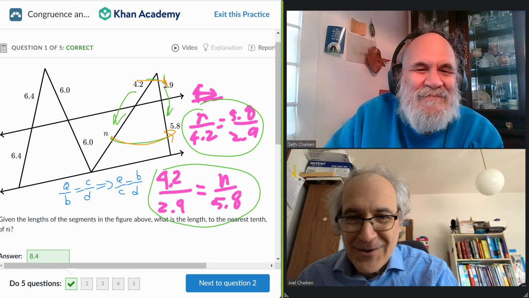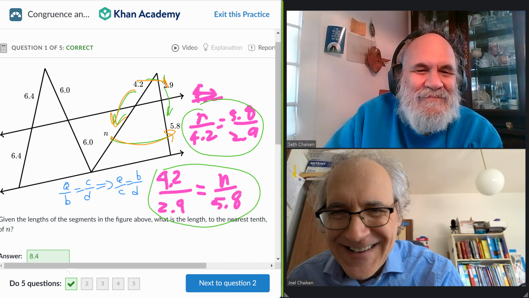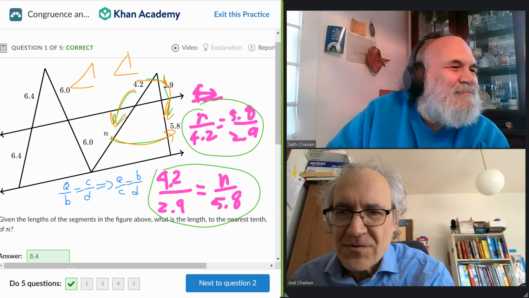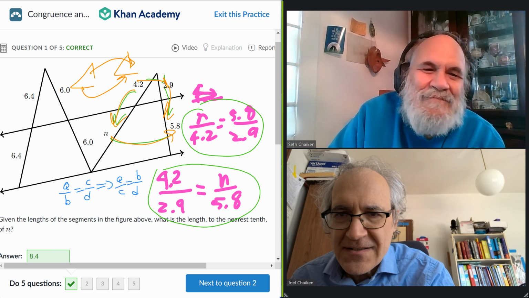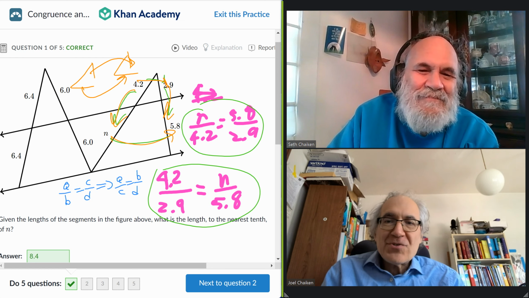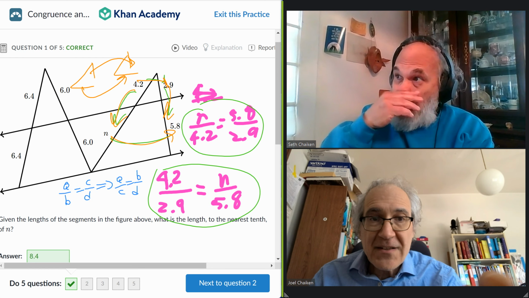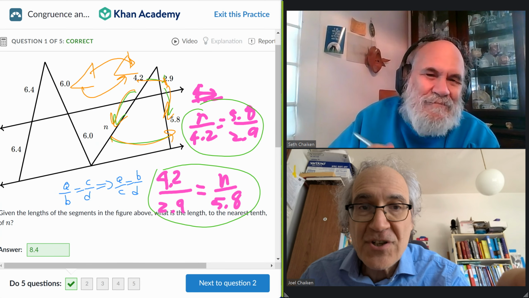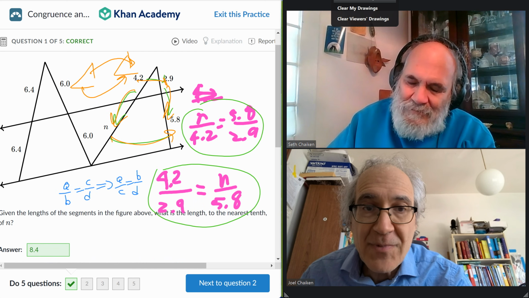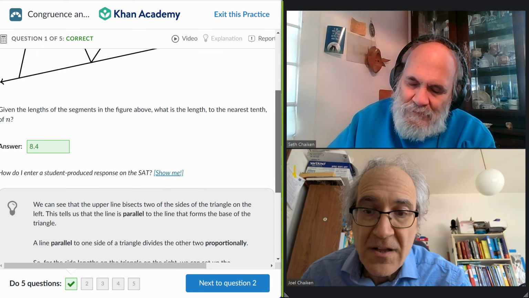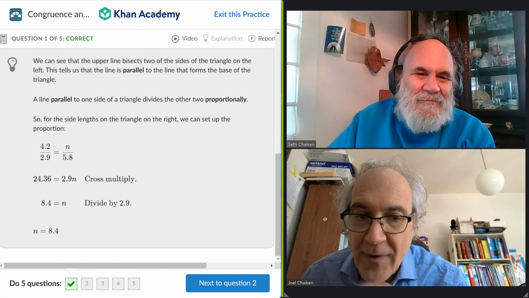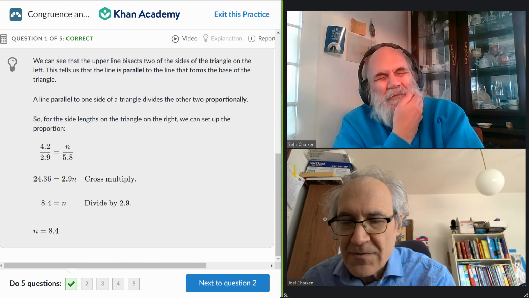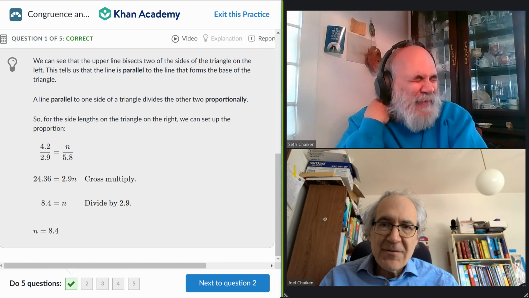I always drew the theorem this way. When I do similar triangles, I do this side is to this side as this side is to this side, as opposed to the other way of doing it. But I know you could do it another way as well. When you cross multiply, you get the same answers. But Seth's right. You should know that there are two ways to set up the ratio, and recognize that in one problem, one way may work better than another. In this problem, the way I set it up works better because without a calculator it's actually easier. They do this cross multiplying. So we think we're done with this.